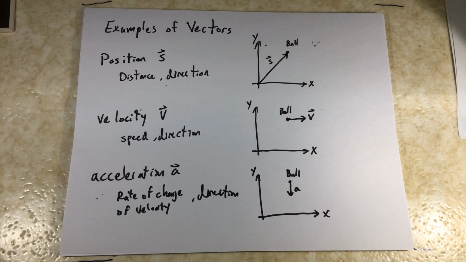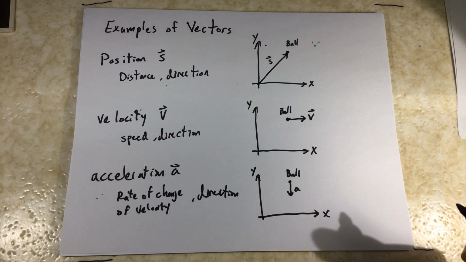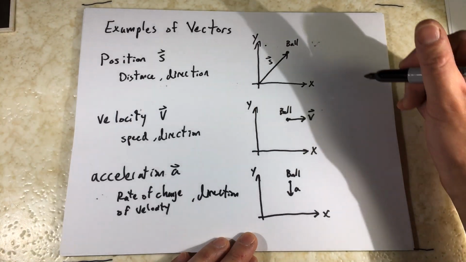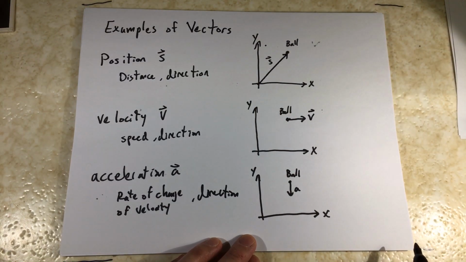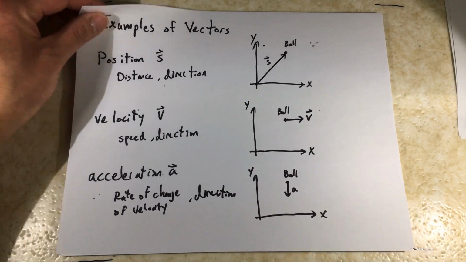Other examples of vectors are forces, momentum, torque. Some non-vectors are things that basically have magnitude but don't have direction. Those are called scalars. Examples of non-vectors would be something like kinetic energy, which is the energy of motion, doesn't have direction. Temperature, obviously the temperature of an object doesn't have direction, but it has a quantity. Or volume. Those are just some examples of non-vectors. Those would be called scalar quantities.